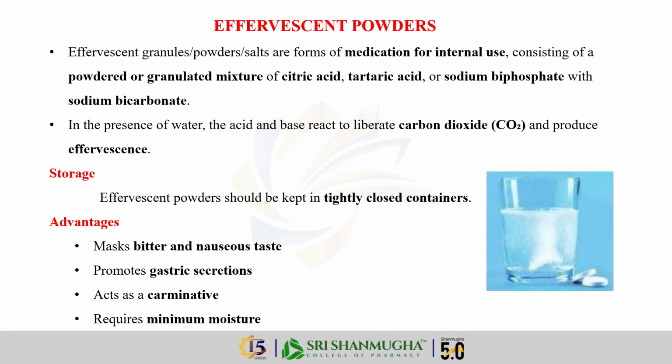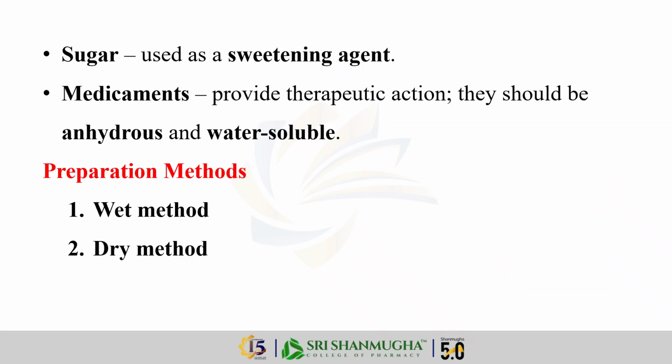The advantages of effervescent powders: they mask bitter and nauseous taste, promote gastric secretions, act as a carminative, and require minimum moisture. In the effervescent powder, sugar is used as a sweetening agent. The medicaments provide therapeutic action. They should be anhydrous and water soluble. Preparation method: effervescent powders are prepared by two methods, one is the wet method and the other is the dry method.